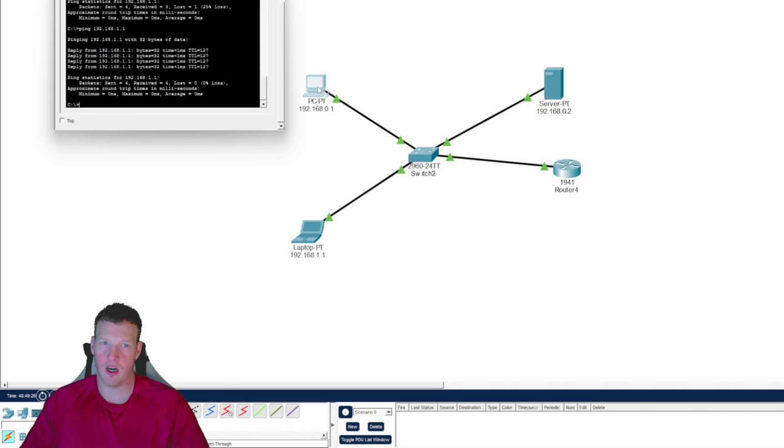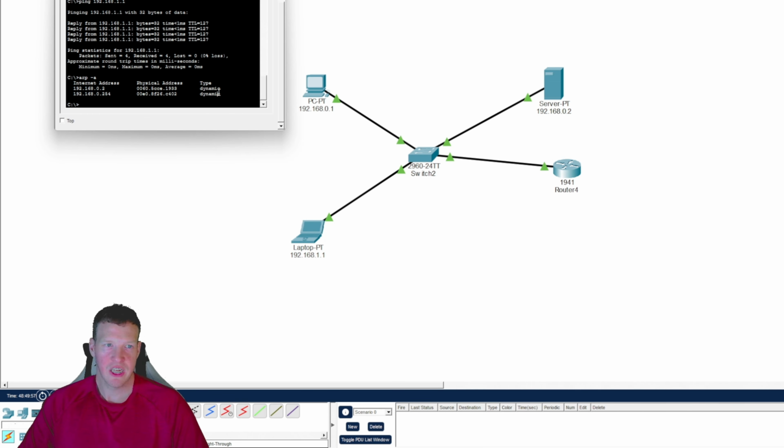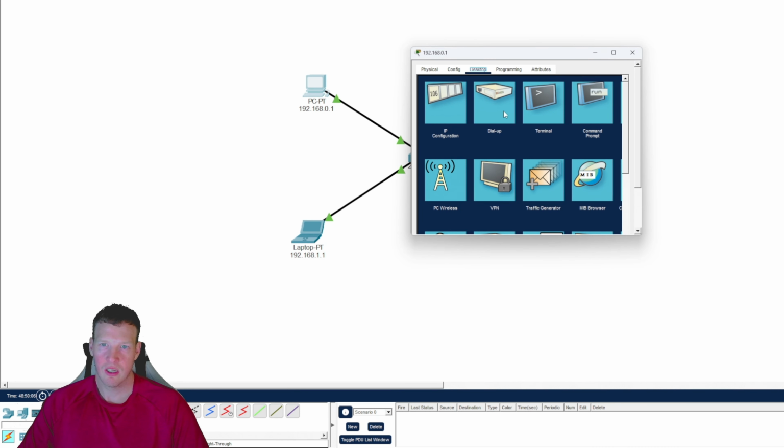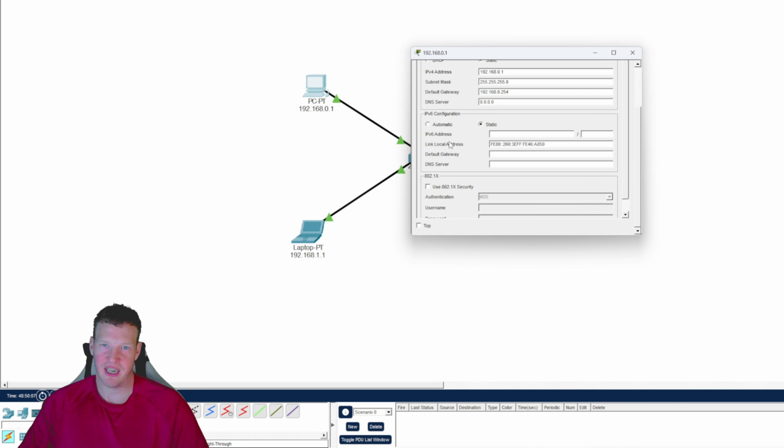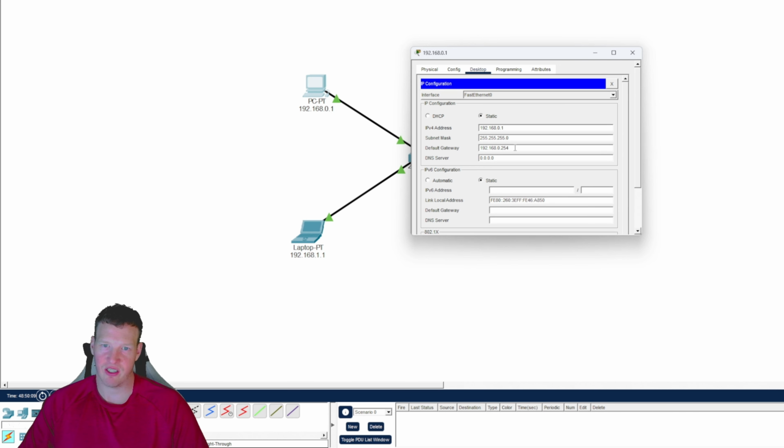If we go to our MAC address table on the machine here, now we can see that it knows our gateway address of 0.254. If I click on this and actually click out and go to our IP config, I had defined our default gateway earlier.